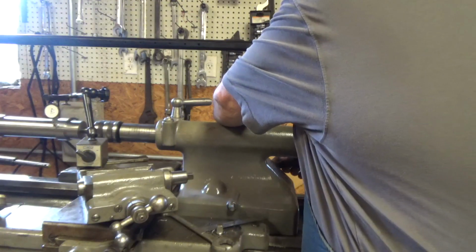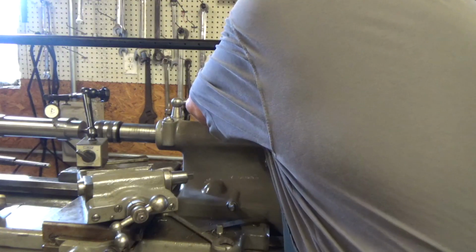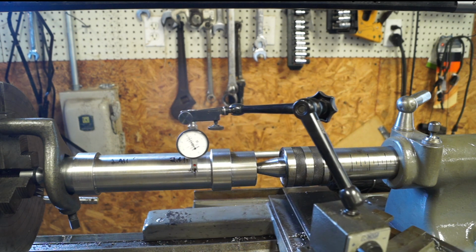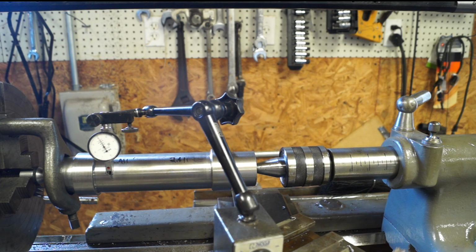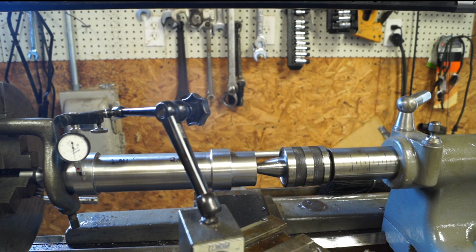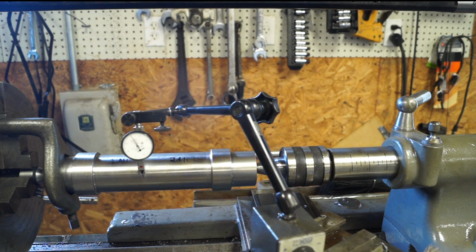This is going to be one of them cat and mouse games. All right, so there. Now we're on 0. Let's run the lathe back down. All right, so now we're at a half a thou. Okay, see if we can get that adjusted out.